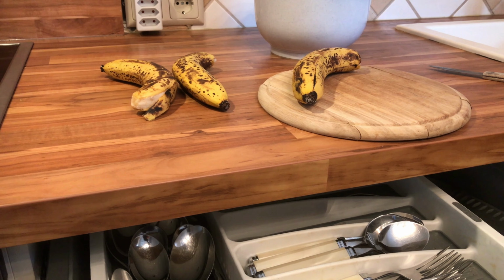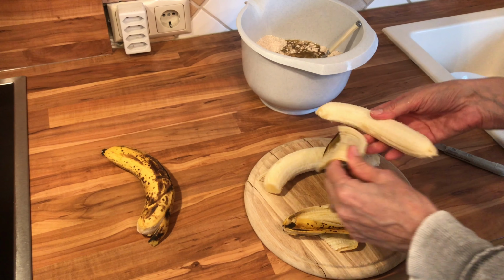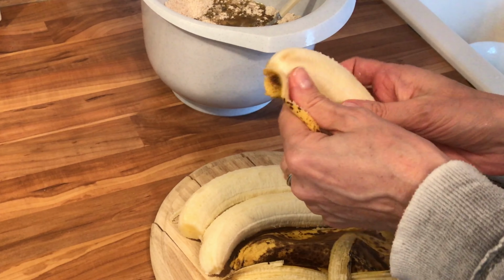Even though they've got brown spots on the skin, they're pretty good inside. Yeah, and they will be sweet enough because there's no sugar in this. Just honey.